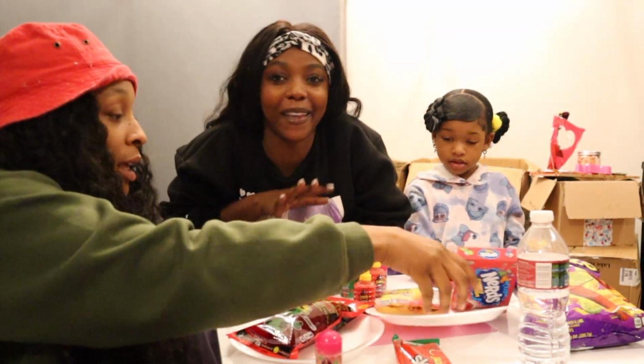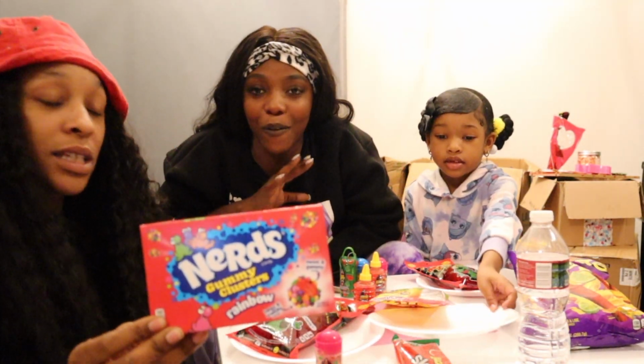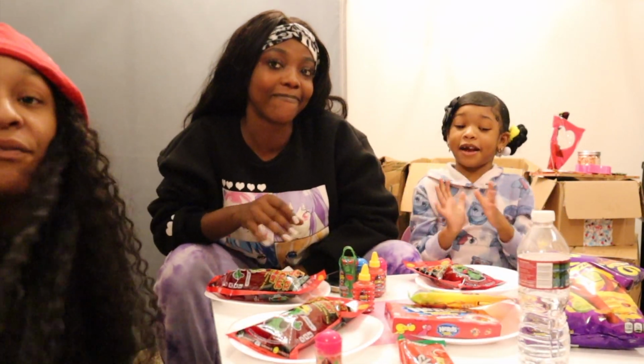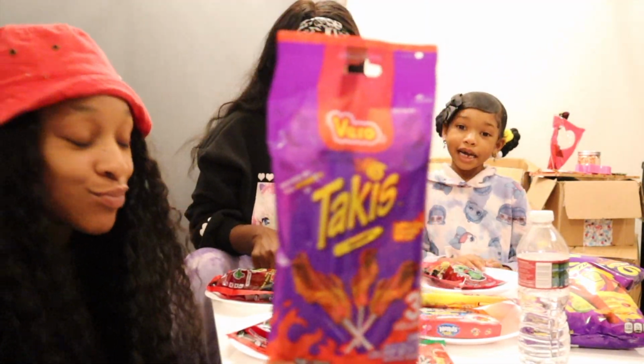Everybody in the family likes pickles, so I think this is going to go very, very well. But if not, then we're going to be very disappointed. I even found Taki suckers, because we love pickles.